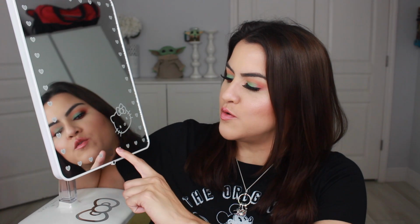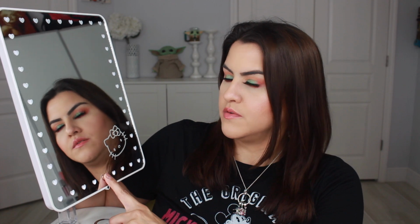Also a cool thing is that I will show you guys, if you touch it here, it lights up. It's very bright. I actually really enjoy how bright it is. And then you can hold your finger and it will dim up and down. Hopefully you guys saw that. So let me do it again. There it is, dimming until it's off, and then there it goes all the way back up to intensity.